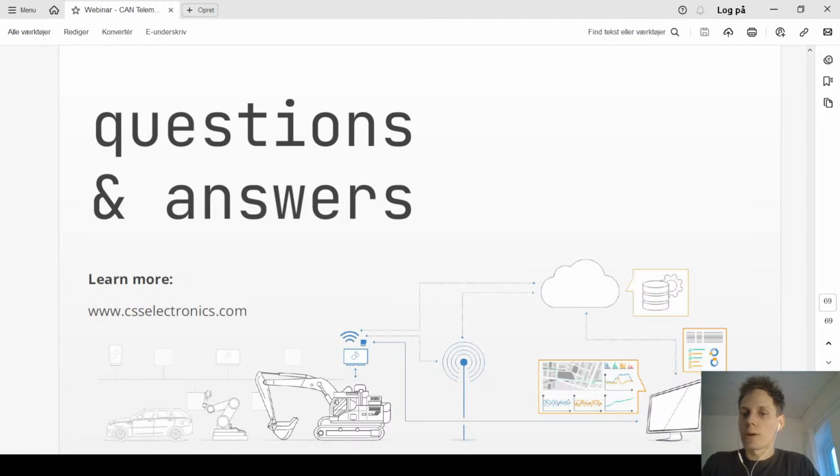Then there is a question: how much time does it take from the time it collects the data to visualize the data? Could we achieve real-time monitoring? And the fastest you can get there is that you can set up a split time of 10 seconds. This means that every time 10 seconds have passed, a new log file is ready on the SD card and will be uploaded. Let's say that takes 2 seconds.